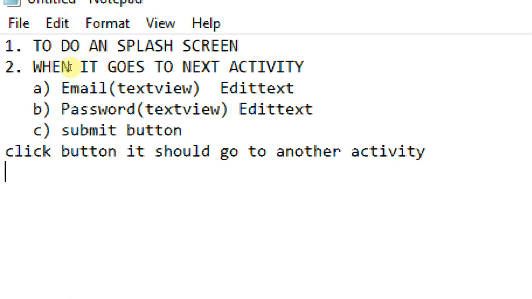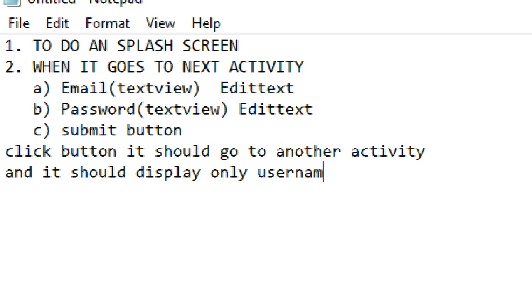It should display only the user, not both. You can give just one of them, which I already told you how to retrieve. After 2 days I will show you the running code of it. If you are confused, you can refer to the code, but you need to do it. That is your assignment basically.